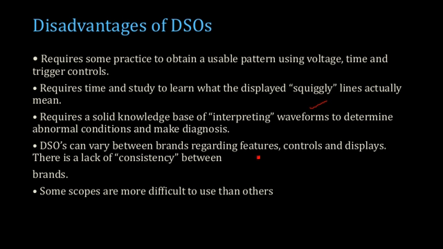So depending on the brands that you use, there will be a difference in features, controls as well as display properties, which also needs to be addressed. And there are different scopes available which may differ from each other, so that also needs to be addressed. So basically, once you are thorough and familiar with the type of DSO that you are using, it will be easy for you to use it. So that is one of the main things that you need to remember. You may not be able to use a DSO right away once it is there in front of you.